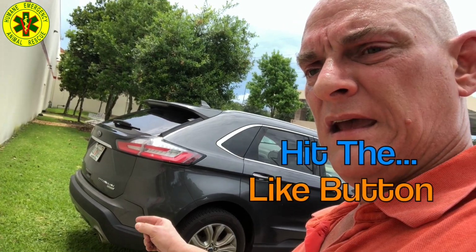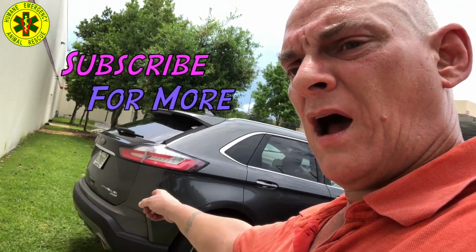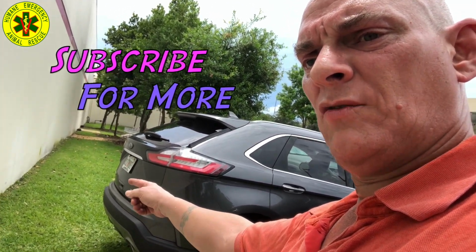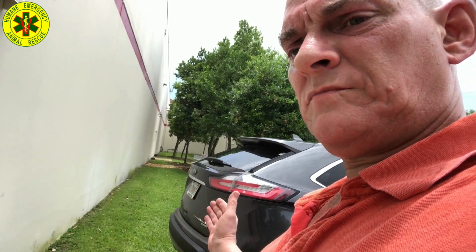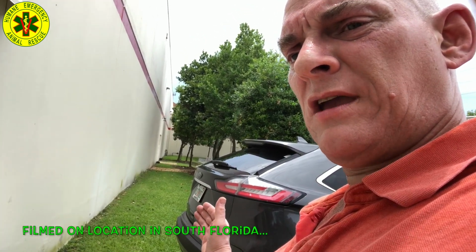All right, so lesson, I've learned that lesson before, and I just didn't follow my own rules for that. So there's still a cat in here someplace. It's probably in that hollow bumper there, because that's hollow all the way across. So we're just gonna leave it for now. We're not gonna disassemble the vehicle. That's just not necessary. The cat is in a part of the vehicle where there are no moving parts. If it stays there and stays out of the suspension and where the axles are, it should be good to go.